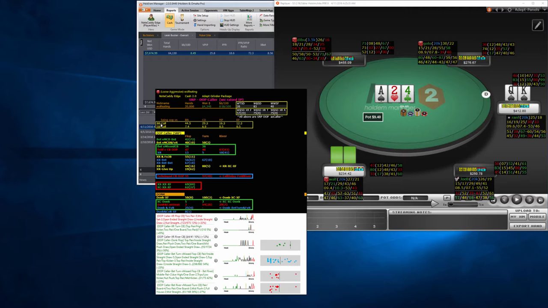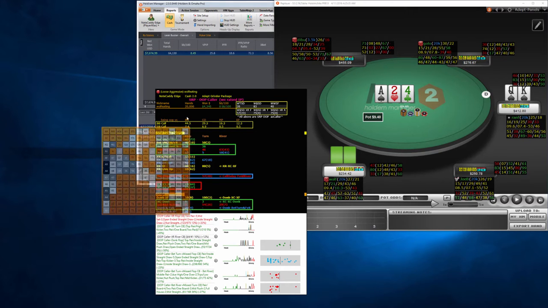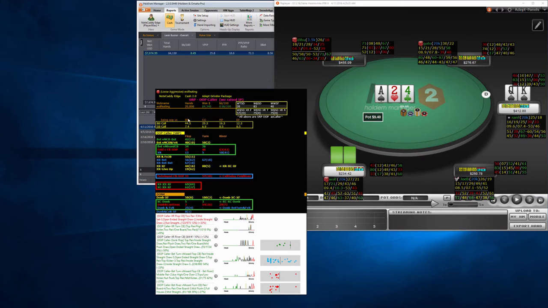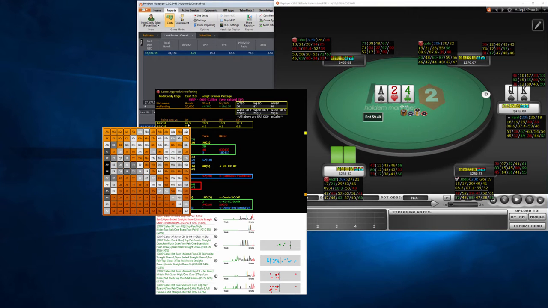The first thing we want to look at in the pop-up is how often he calls on the big blind against the button open. This is located here, the 44.5 percent. If we hover over the stats, there's a nice feature of NoteCaddy showing us a matrix of all hands he called with in the past. So we can see that he's probably playing every suited hand against our button open. He's not going so low with offsuit hands, so it's good info. It's always good to know.